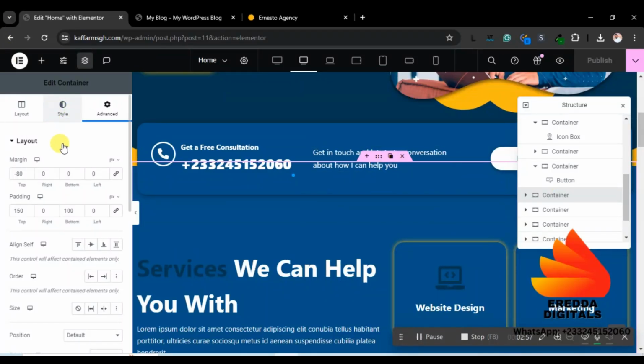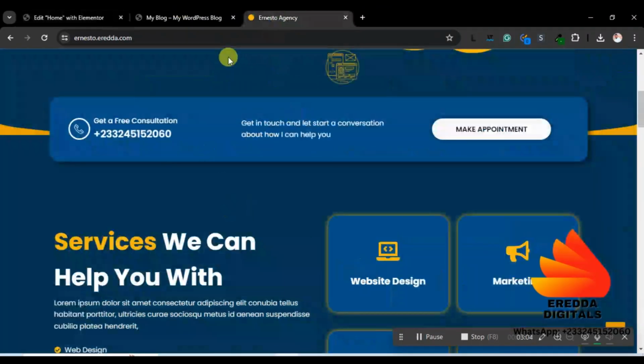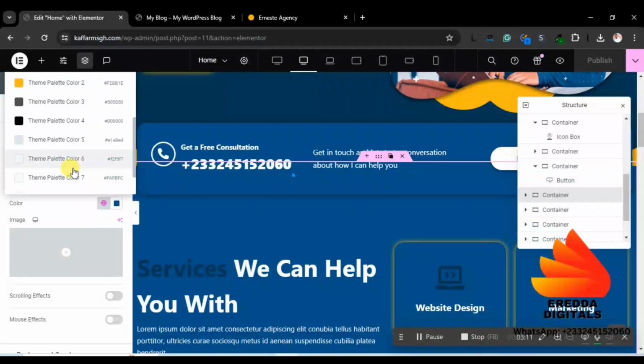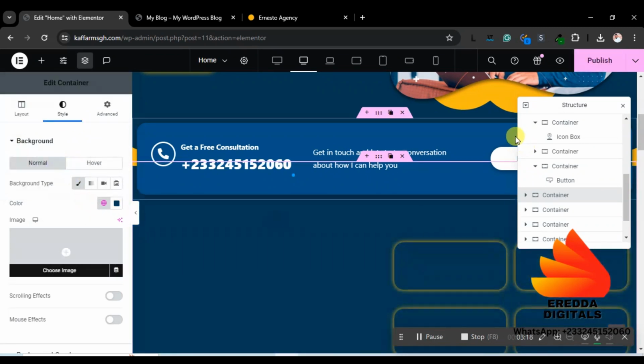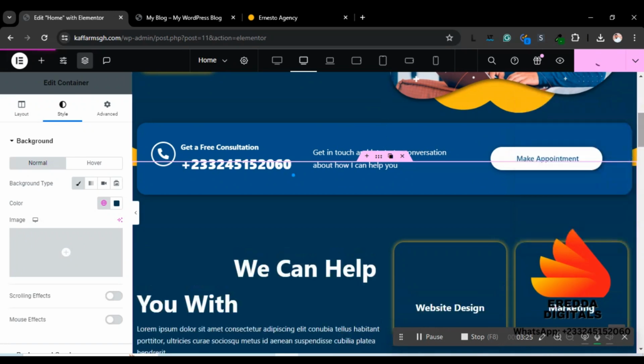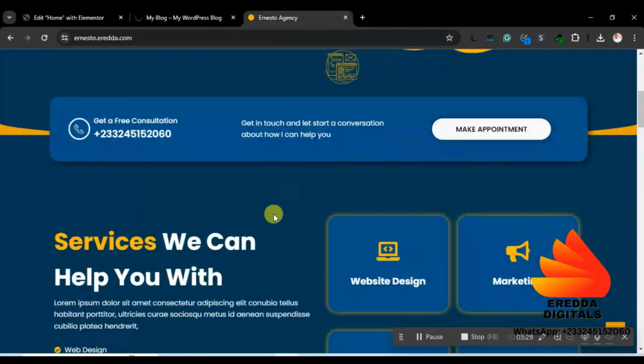Okay, so this one, the color, let's go for the deep one. Okay, the same color as this one, because when you look at the sample site, this and this have the same colors. So you rather click here, then you change that. Okay, let me locate that. I think this one. Good. So you see, I have to publish that, and let me close this. So as you can see, it's now looking good.